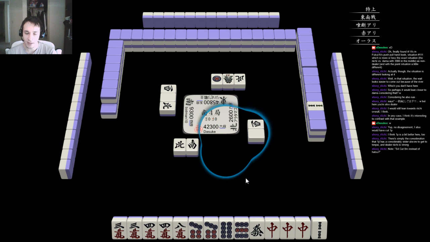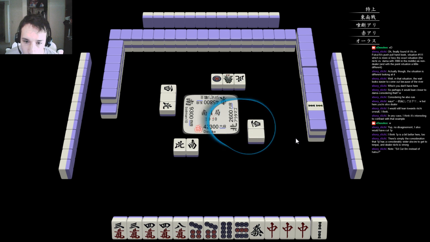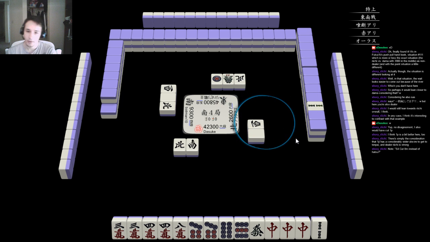Furthermore, because we're in South, because we're in Orasu, if we look at everyone's goals, what are they? East wants to win as fast as possible. This person wants to win as fast as possible. This person needs to win, but they need to win what is that? 5,700 points. So they need like Riichi, Pinfu, Tsumo, Tanyao, or Uradora. That would work for them. But they probably need Riichi unless they got a Dora bomb in their hand.